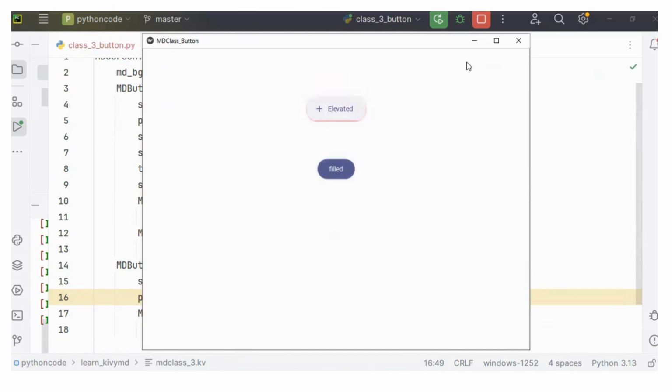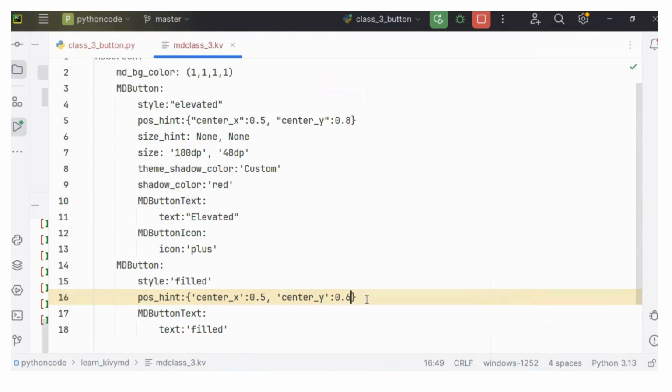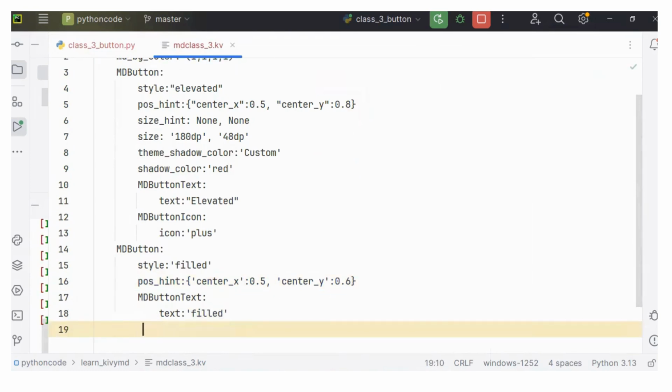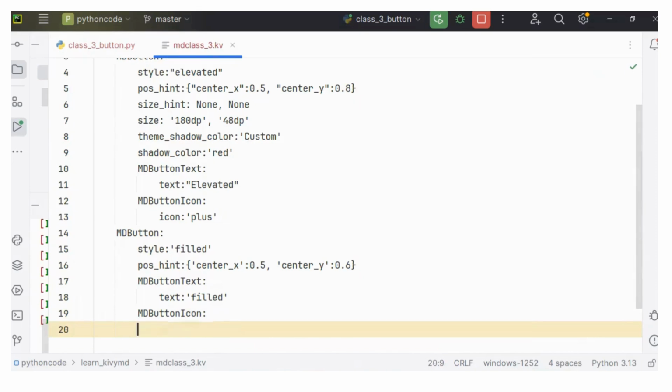Let's also add an icon to it and specify the size we want. So now we can also say MDButtonIcon, icon. Let's give it a plus sign. Okay, let's specify the size as well.